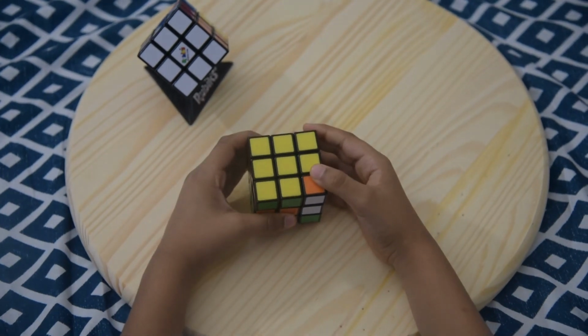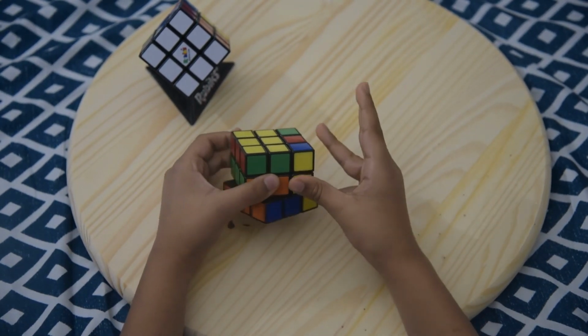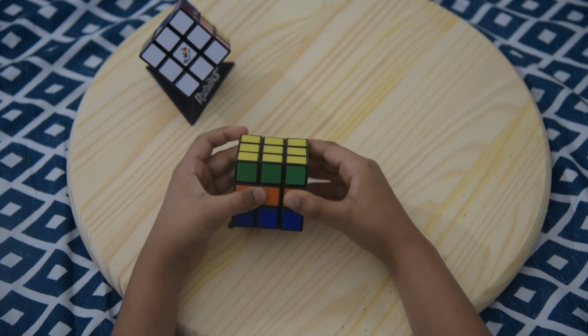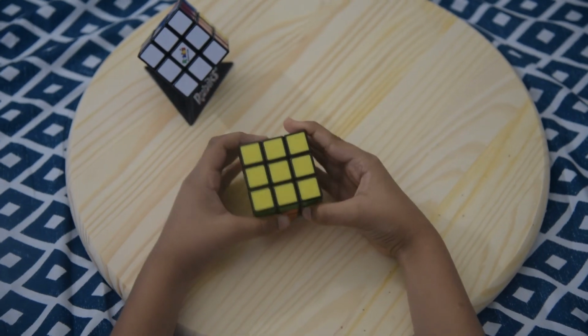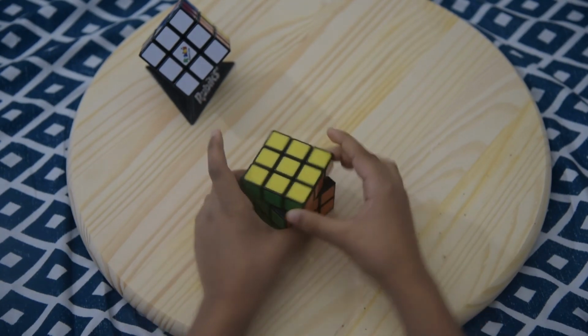The yellow is not yet on the top, so do it again. Down, pinky, up, left pinky. Now the yellow is at the top. You know what to do next.